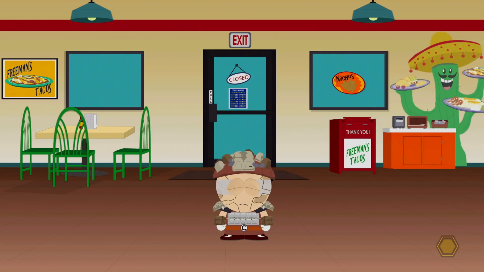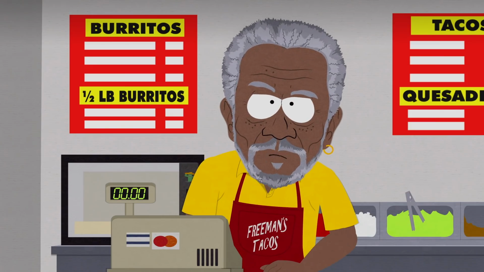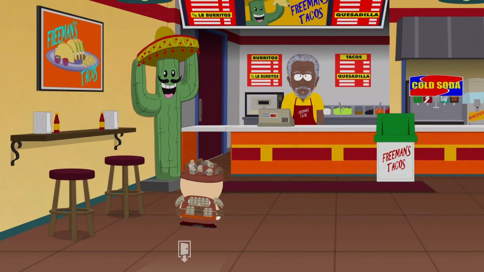You can use these items to craft consumables to aid you in battle, something the town's crafting master, Morgan Freeman, will teach you at his taco stand.